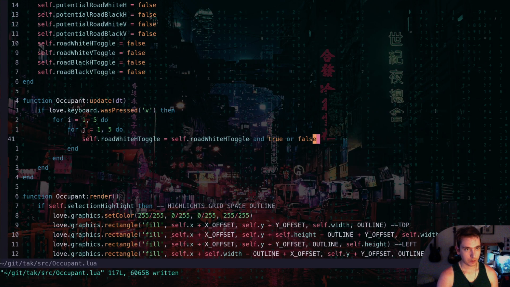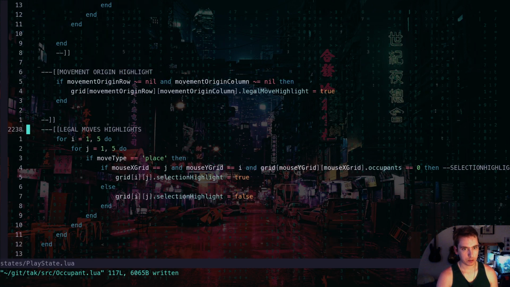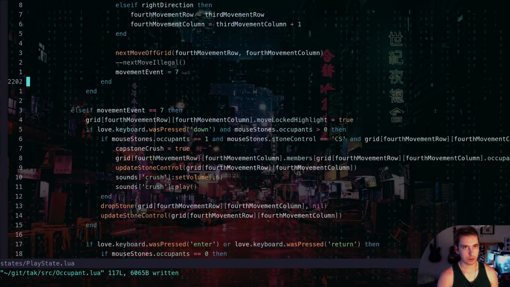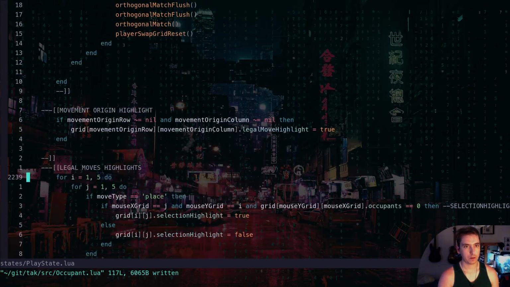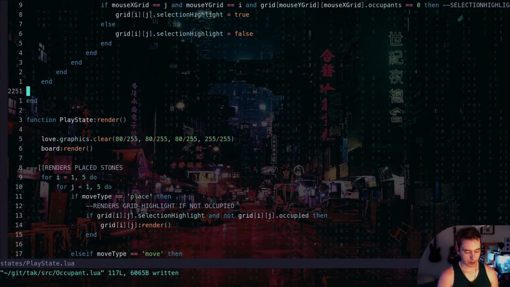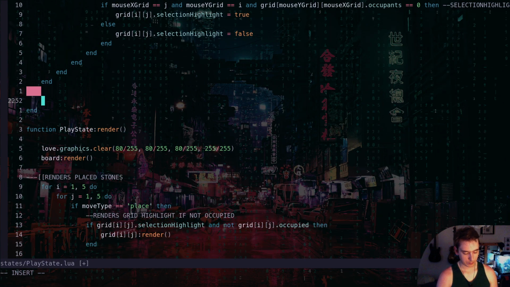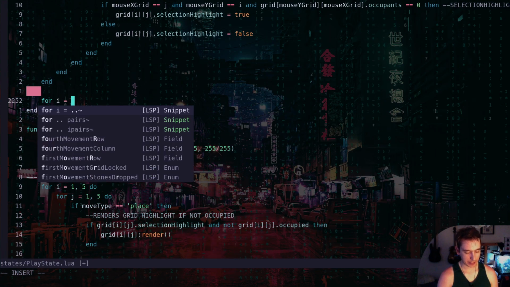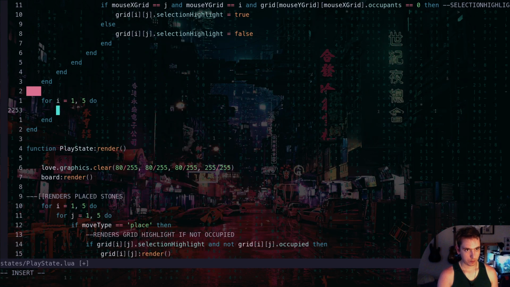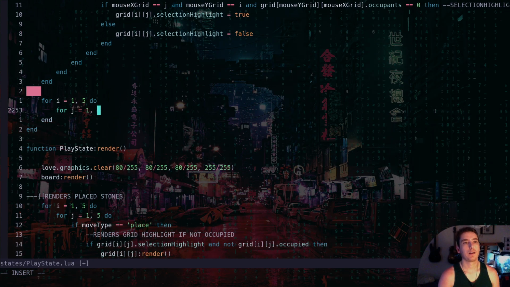Okay. So now we need to update every occupant, which I don't think we actually do. So in our update for our play state, we're gonna say for I gets 1,5. We're gonna do a nested for loop here for J gets 1,5.